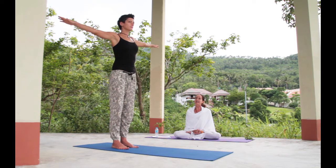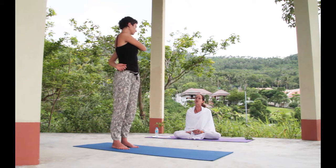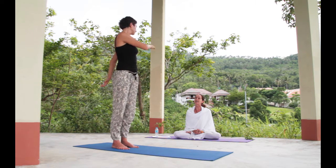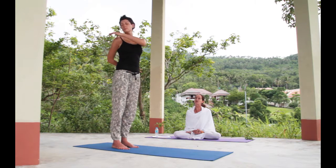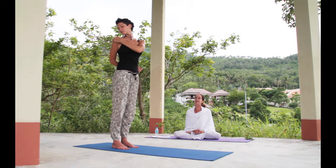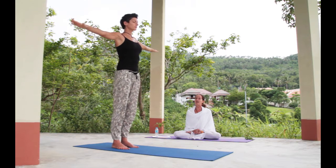Breathing in here, and anytime when ready, breathing out, bringing the right hand towards the left shoulder, left hand around the waist, following the movement with the head. So looking towards the left side, breathing in center, and breathing out, the left hand goes towards the right shoulder, right hand around the waist, and again, twisting the head in the same direction as where the rest of the twist goes to. So in this case, to the right. Breathing in center again, and on out breath, lowering the arms.